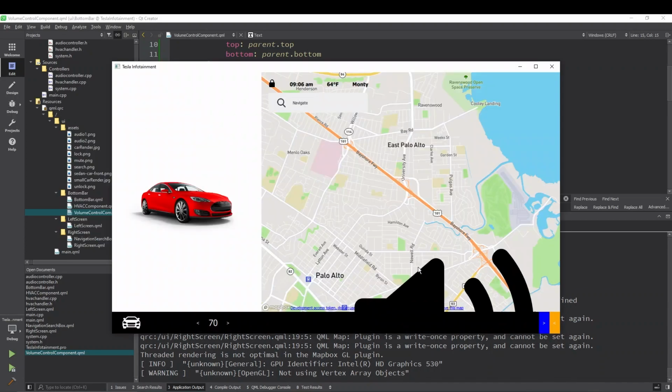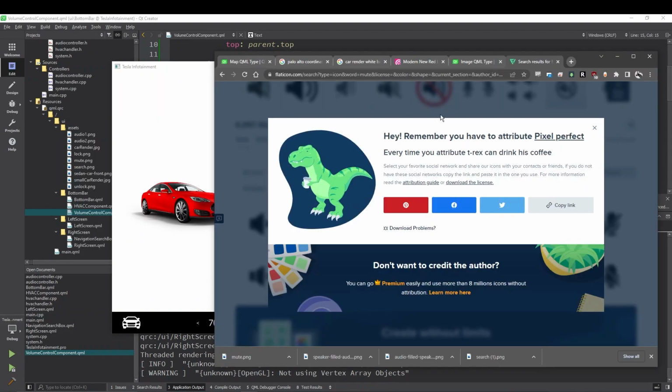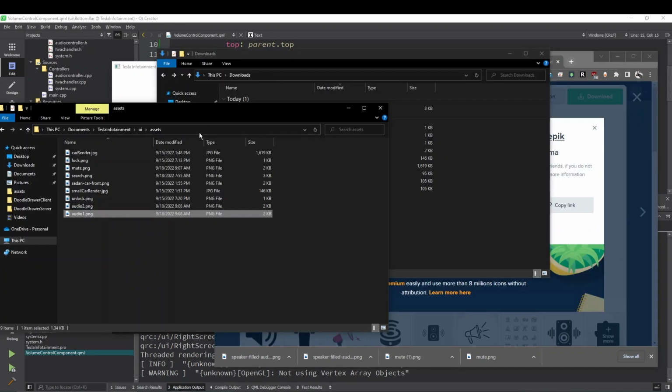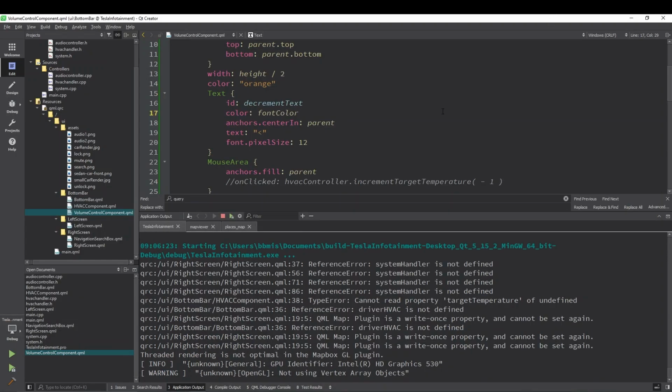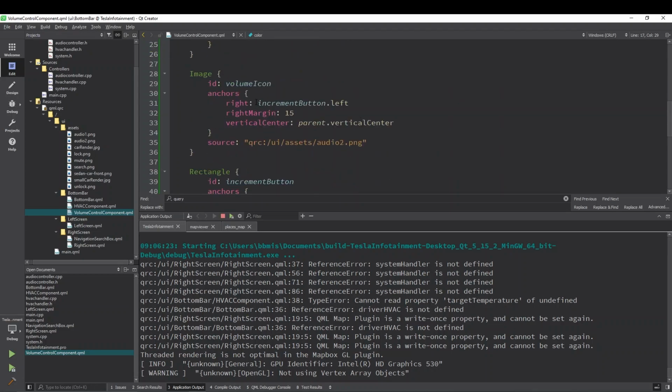It should be white. So we got to go back and download all white components. I'll go ahead and do that off screen so it's not too long. All right, so now I've downloaded all these white versions of the controls instead, and let's see what's going on here. So the volume icon, we do not have any width or heights set up for it.